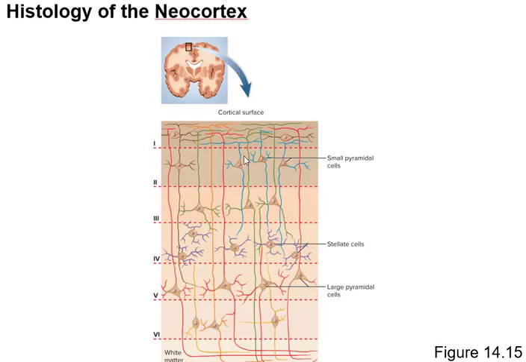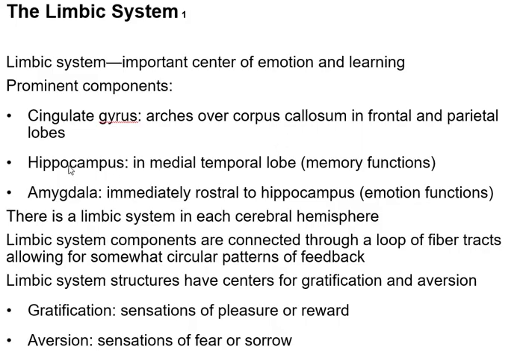In neuroanatomy, you'll learn about the little pyramidal cells and the large pyramidal cells and the cells that look like stars that connect them. So you'll learn about the cortex of the cerebellum, the cerebrum. You'll learn about the hippocampus, which is really involved with memory, and the amygdala, which has a lot of your emotions. So it's right there by the hippocampus.